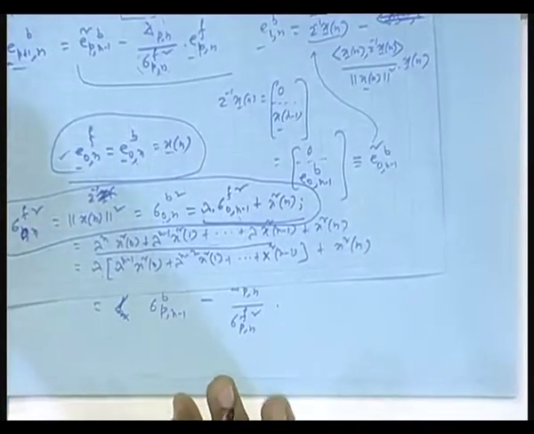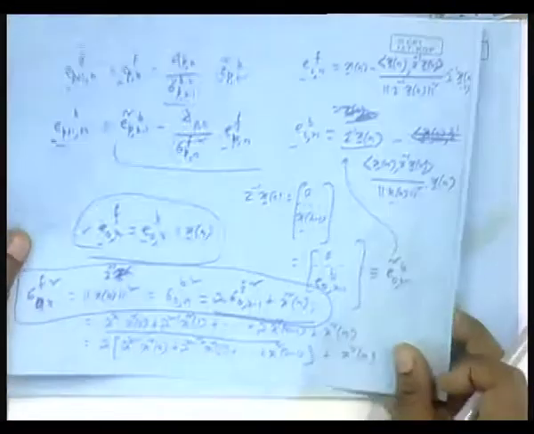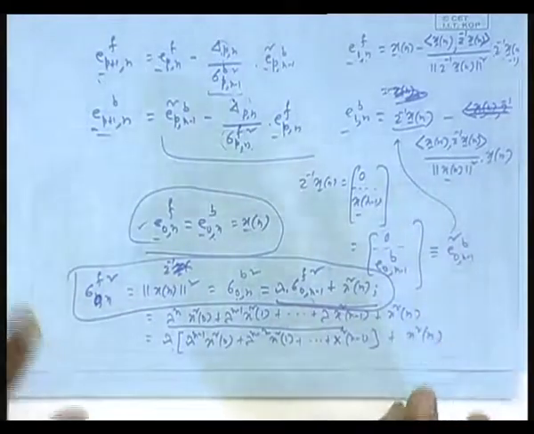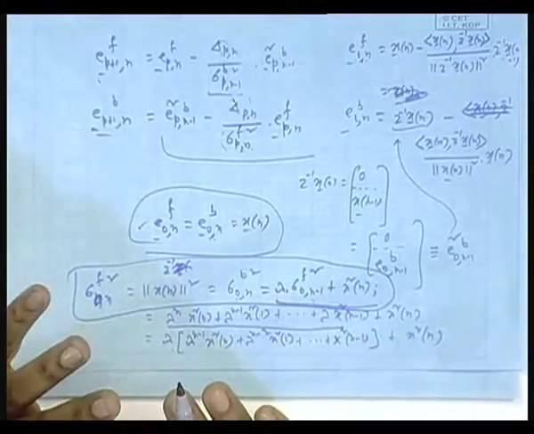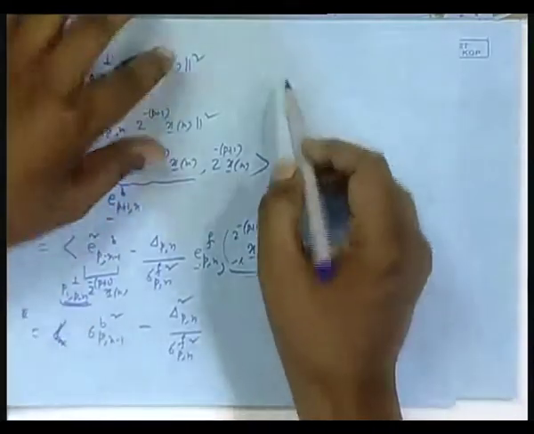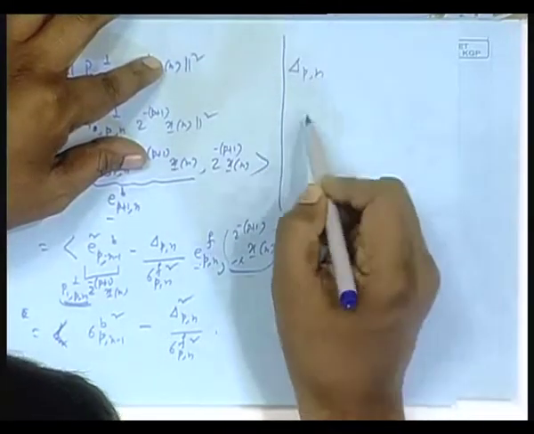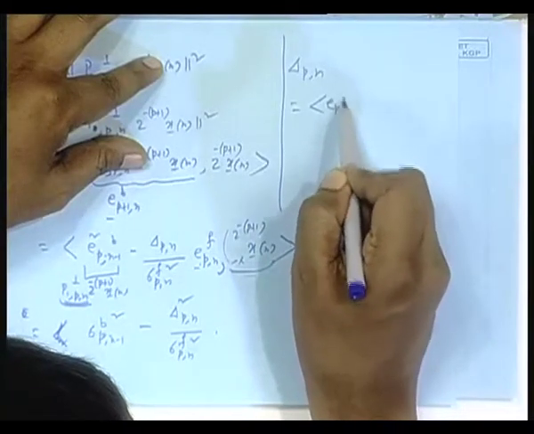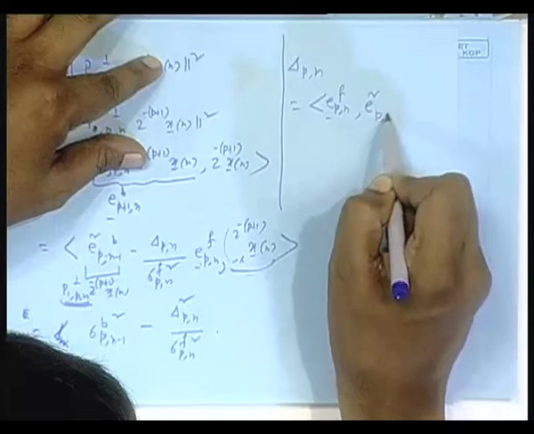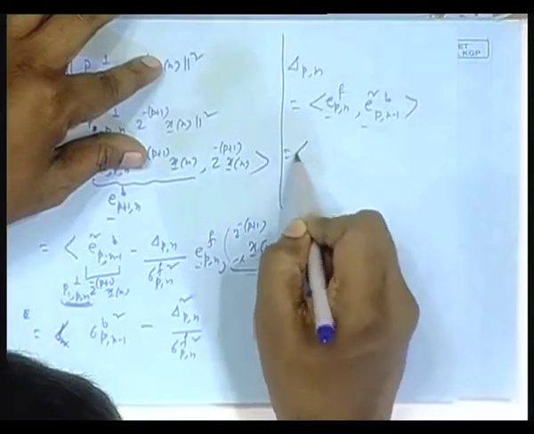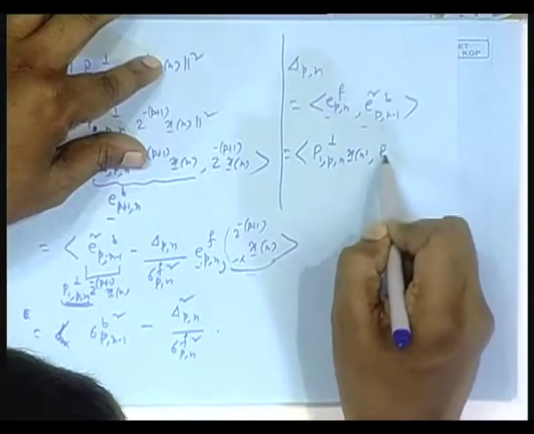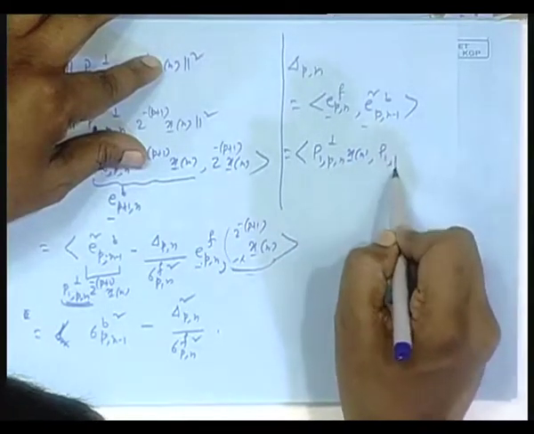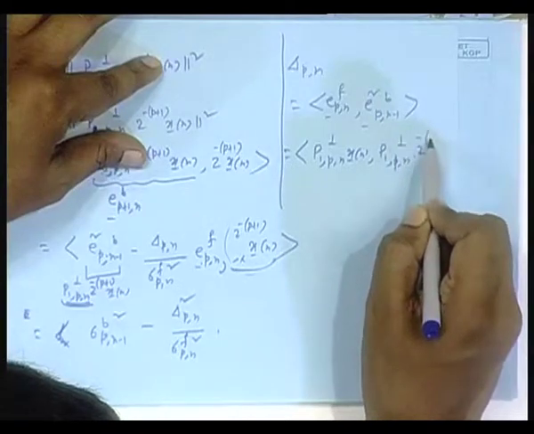Okay. Now comes this delta fellow, that is the most difficult case. Delta, you know, is the inner product between those two quantities, E p n f and E tilde p n minus 1 b, those two fellows. Separately, our biggest story is with this guy. In terms of projection, this is P 1 P n perpendicular x n. Here also the space is the same, most importantly the space is the same, but the vectors are different.